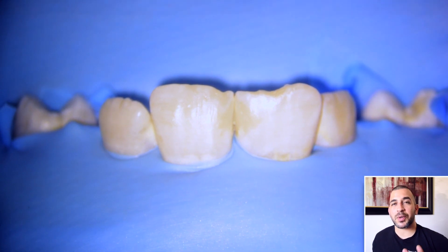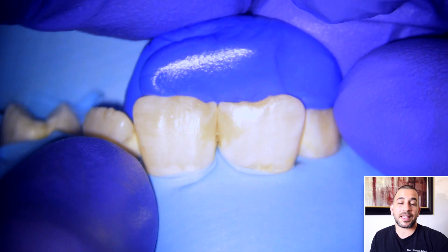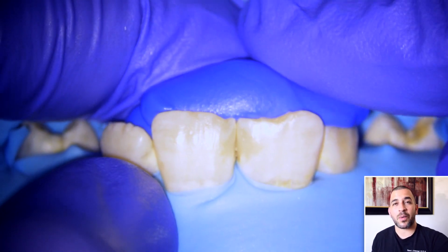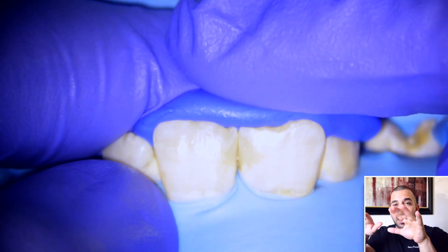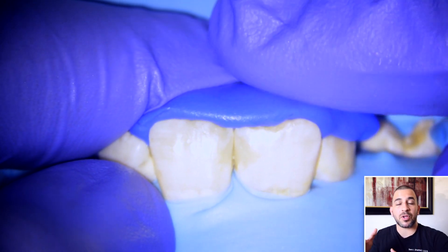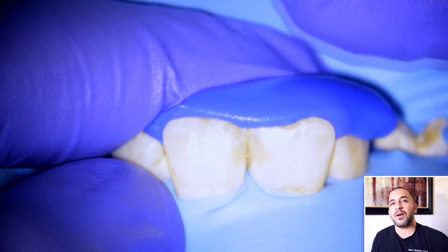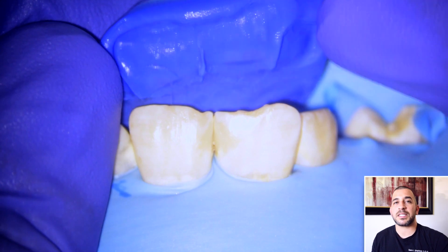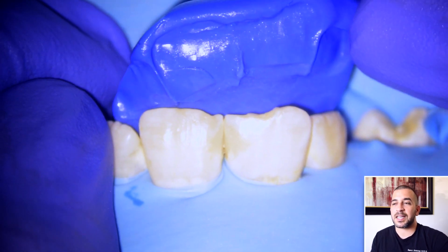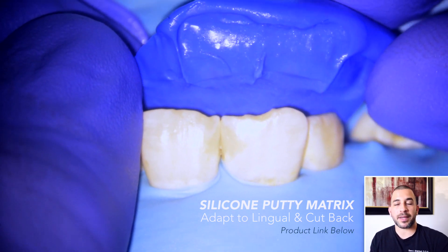In today's video, I'm going to be showing you guys how I like to repair broken front teeth on kids. In this particular case, I want to illustrate how you can create length to the teeth as well as shape the teeth to make them look a bit more ideal before a child undergoes orthodontic therapy or places his braces on. You don't always have to do this, but since it's my cousin it's just something that I wanted to show on video, so I hope you guys enjoy it.